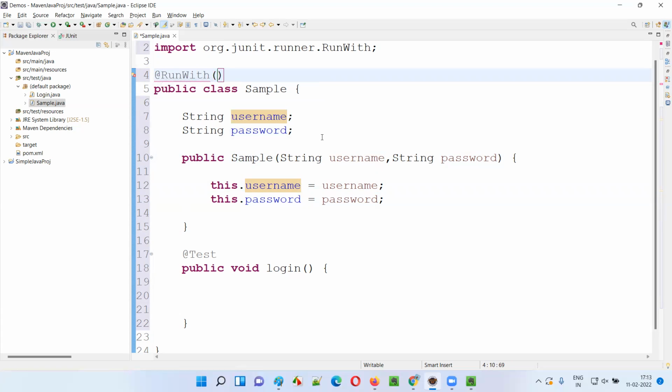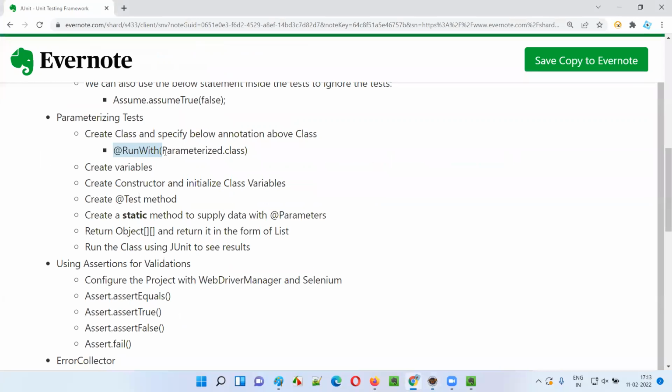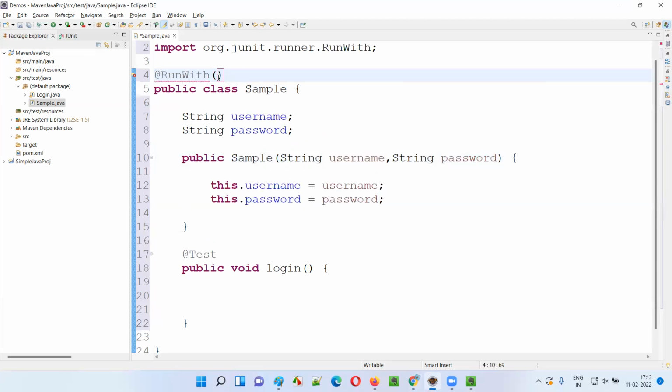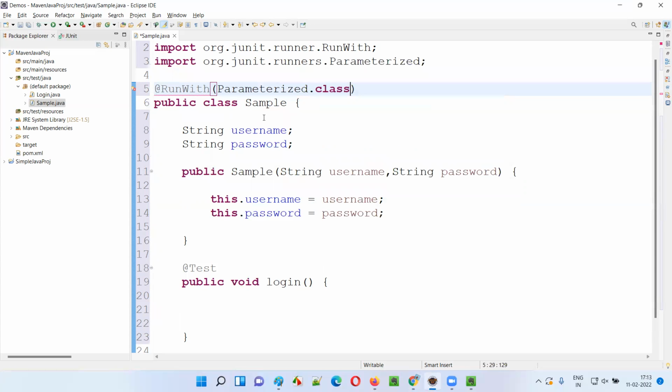So what is the problem? Missing attributes are there. We have to pass the attributes, guys. What attributes? We have to simply pass the attribute known as Parameterized.class. Okay, let's pass that. Like this, we have to pass. Once we pass this Parameterized.class argument to this @RunWith annotation, then the error is gone. This step we have to write, guys. Otherwise, parameterization will not happen.